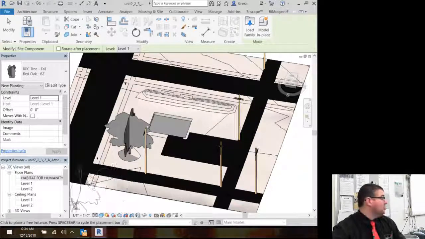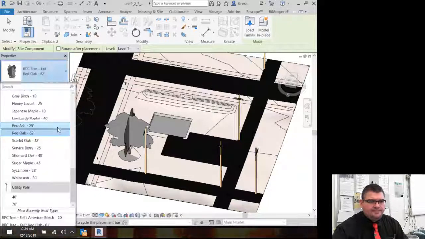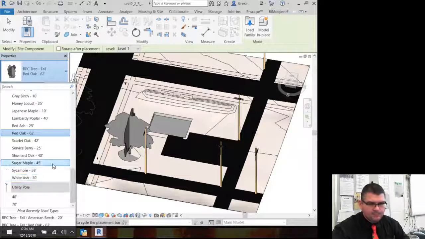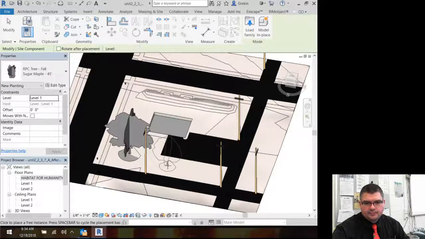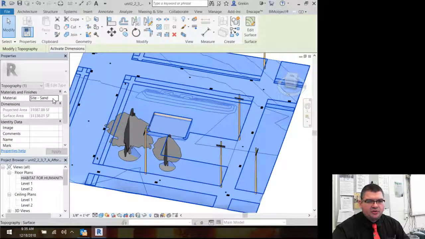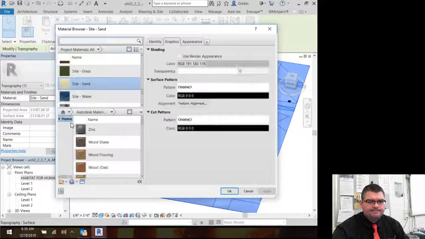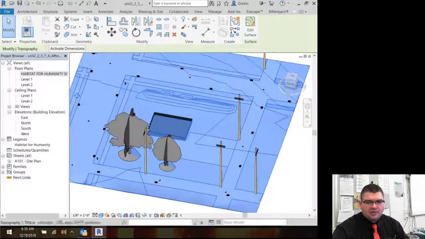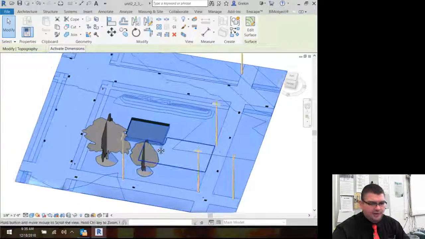It's just a placeholder in shaded mode. Wait till we get the realistic mode, and you're going to like it. All right, pick another one. We're going to put 2 trees in here. Okay. Now I'm going to get my ground back to grass. I'm going to get rid of this, get rid of that just so we have a better view here.